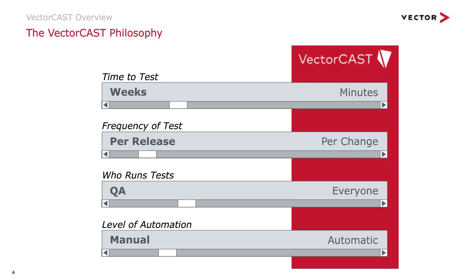And then overall, the level of automation. If your tests are highly manual, then it becomes difficult to automate those tests. And what you'd like to do is get to a point where maybe you can hit the ultimate, where every single test can be run automatically. Or at the very least, you'd like to be able to interact with an automation system. By that, I mean if there are some things that require a mechanical interaction, like a reset button, or being able to see a display, for instance. There are things that can be done with automation at the physical level to make it so that these tests can run automatically without human interaction.